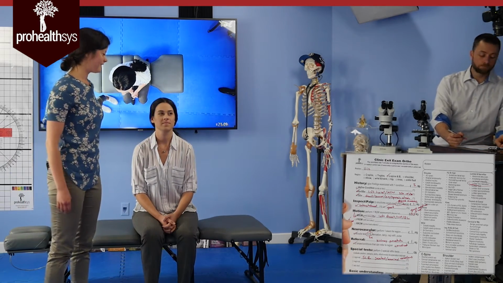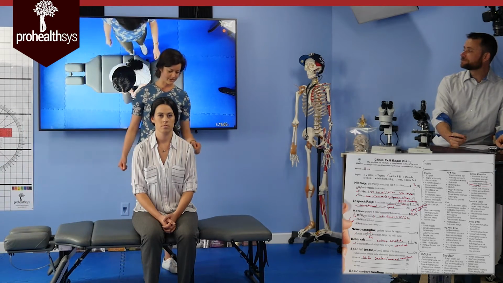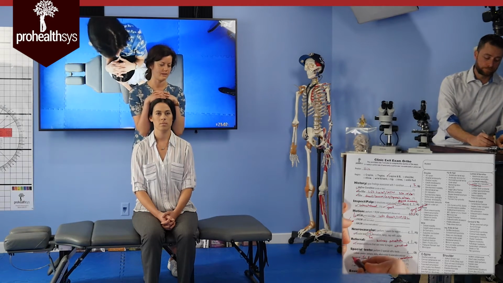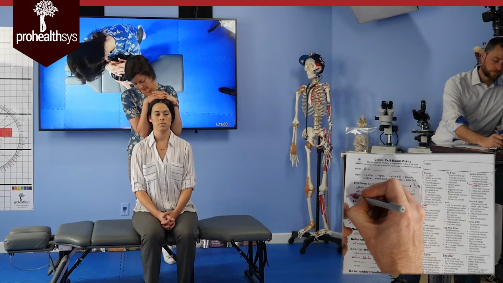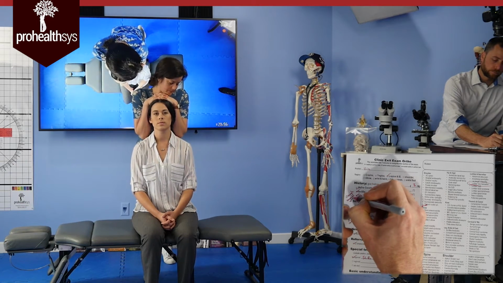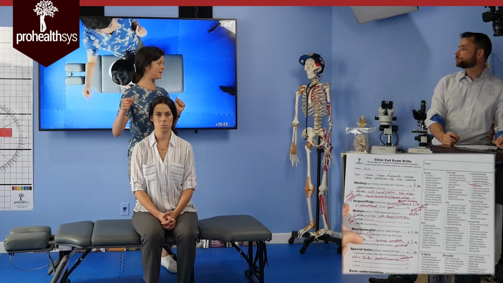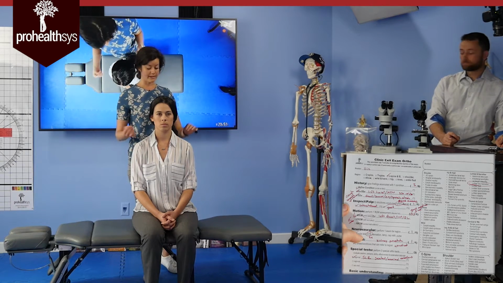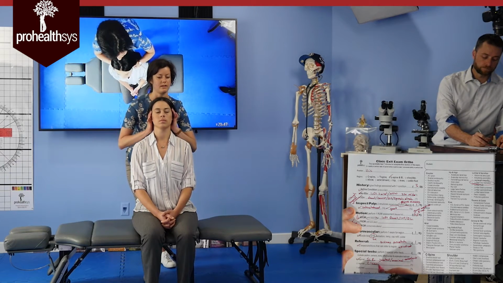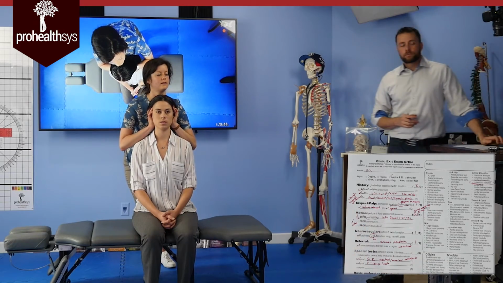Okay, excellent. Continuing on. Do you want me to do another test? Yes, please. Okay, so the other test I want to do is a compression test. So I'm gonna start to load in. I'll have you take a breath in and out. Good. Okay, and what findings do you expect to see here? So again, I would get the exacerbation of the numbness, weakness, and tingling down her leg, and then if I do a decompression test, it should make that better. So I'll have you take a breath in and out, and that's because we're decompressing the spine here.